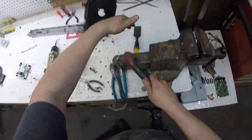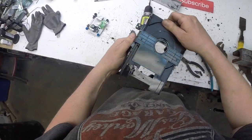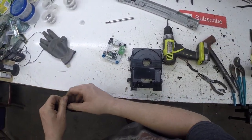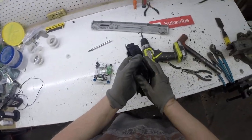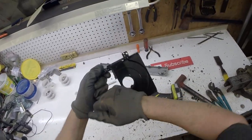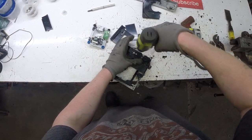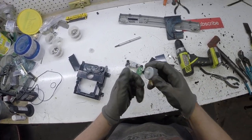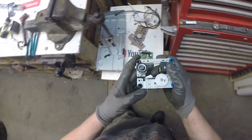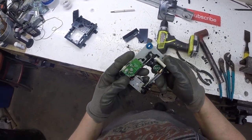This is always my favorite part about scrapping — smashing stuff. Put on some gloves so you don't end up bleeding everywhere. I do recommend wearing gloves — they just slow me down. The good thing about gloves is they protect your hands and you almost feel invincible when you're wearing them. This motor does not have enough copper in it for my scrap yard to consider it an electric motor, so this will be copper bearing. And the same thing with this little motor — I think I'm going to throw this whole thing in my copper bearing bucket just the way it is.